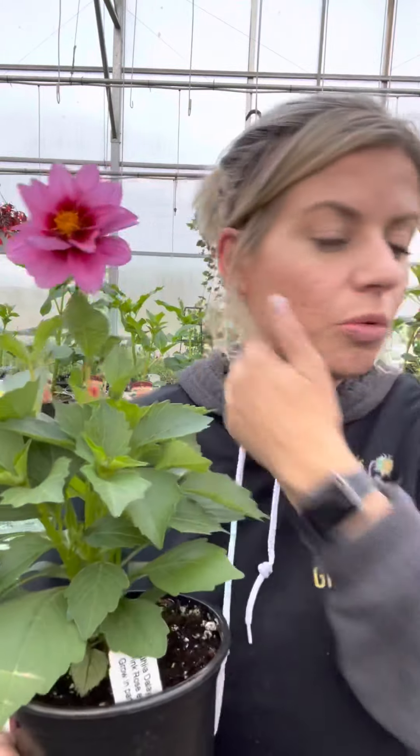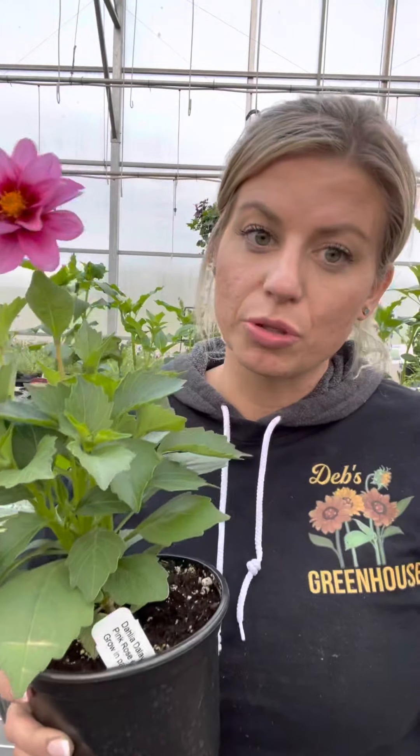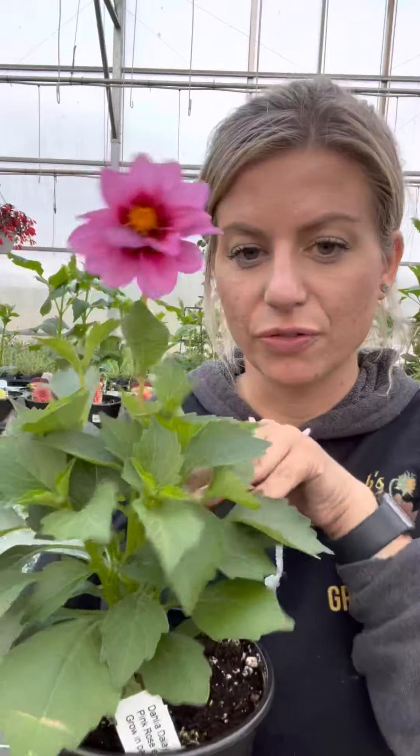When we're talking about what dahlias are susceptible to, the way to avoid it is to make sure they're dry at nighttime. So if you're going to water in the evening, very carefully lift that up and water only on the soil, or water them earlier in the day so they have a chance to dry completely. They are quite dense with leaves, so there's not a lot of airflow — give them time to dry before nighttime.